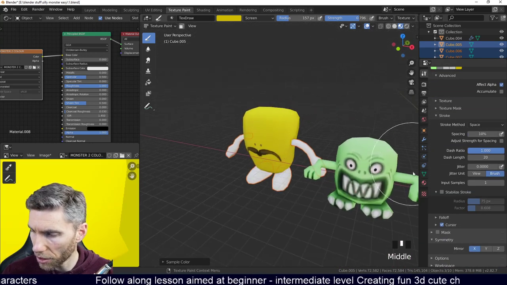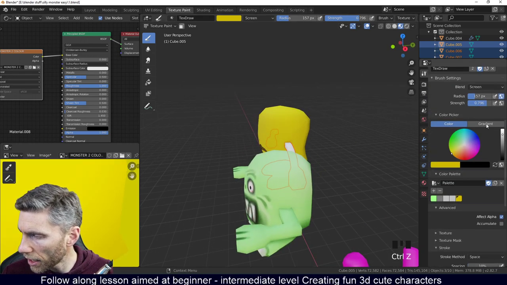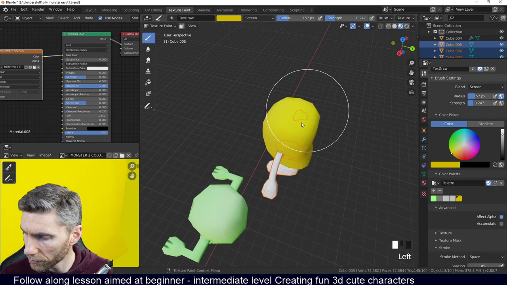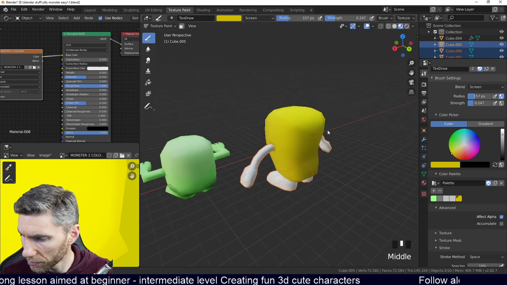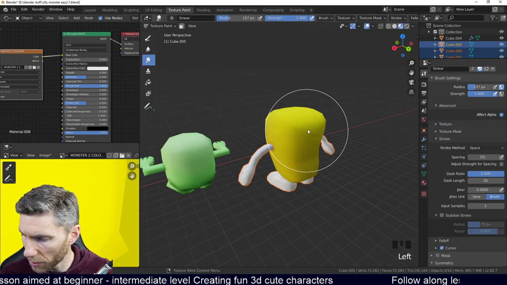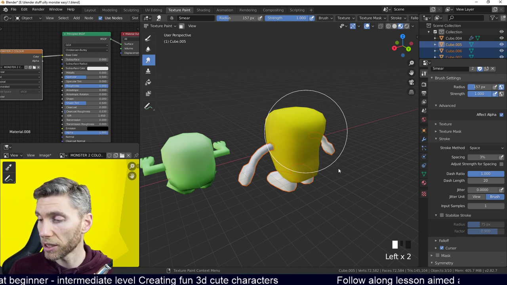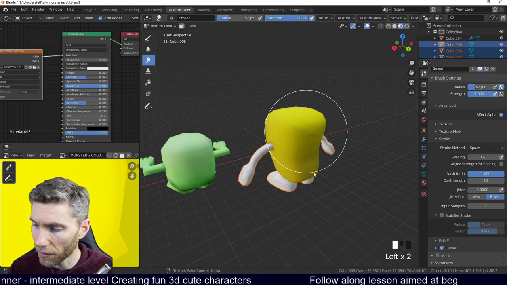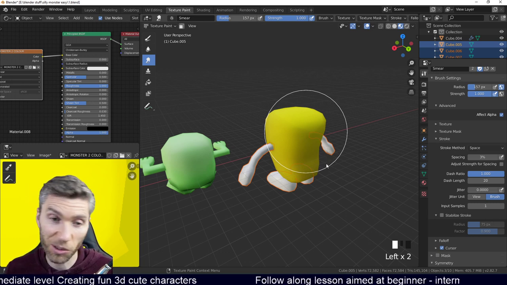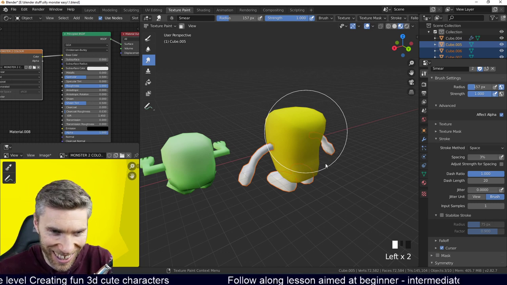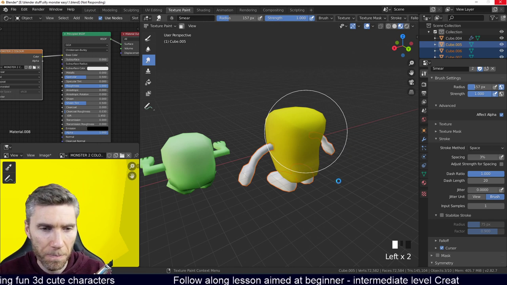I can brighten up the top, as if the sun's shining on it a bit. It's a bit too strong there. There we go. Might need to just smudge that a little bit. The smudge tool struggles, actually, especially with such a high resolution, and I'm painting quite a big area. I haven't saved any of this, so it could just all die, and then that's the end of the stream. Oh no, we've got the blue thing of death.